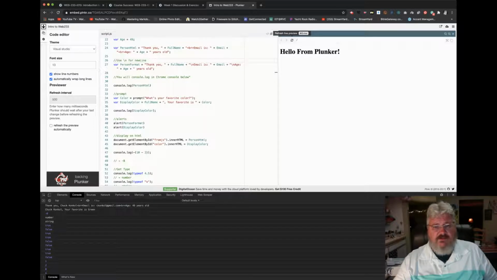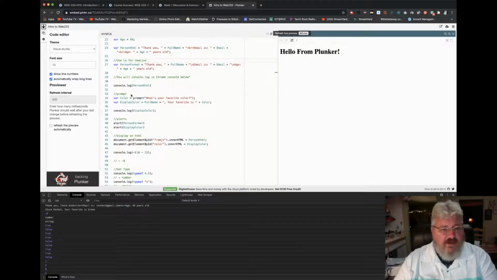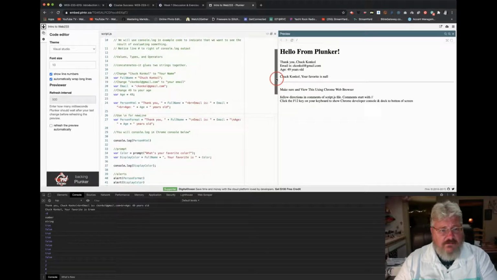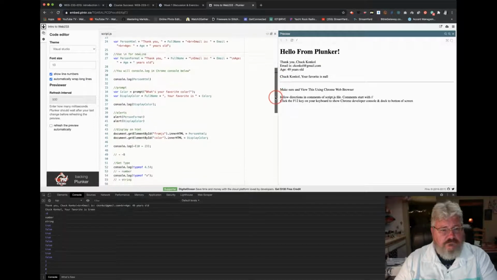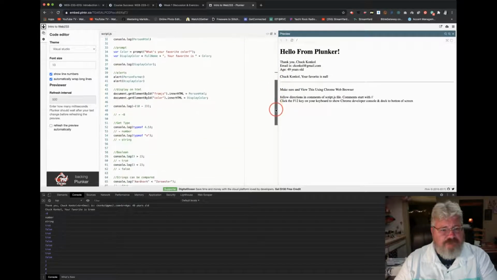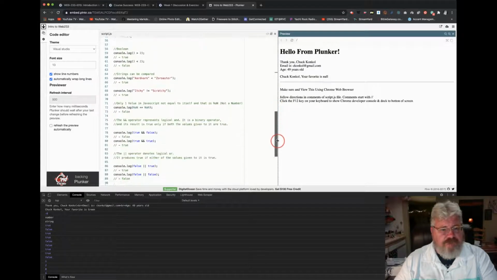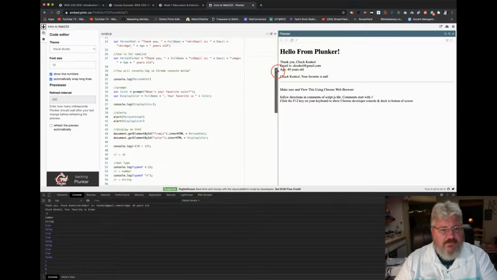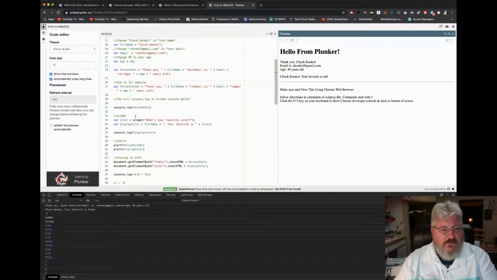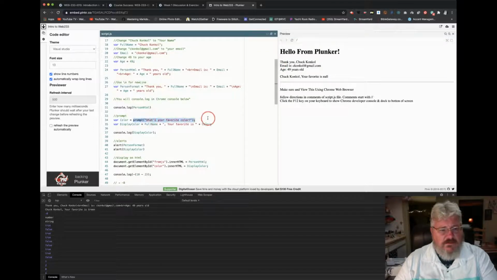So I'll run it again so we can see it. So what's your favorite color? That's coming up here with the person format. Actually, it's going back to this one right here. Let me go all the way through the beginning. It's just more information down at the bottom. The prompt here on line 34 is where the user is prompted for what is your favorite color.